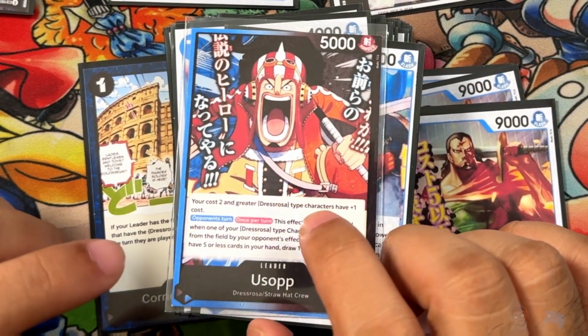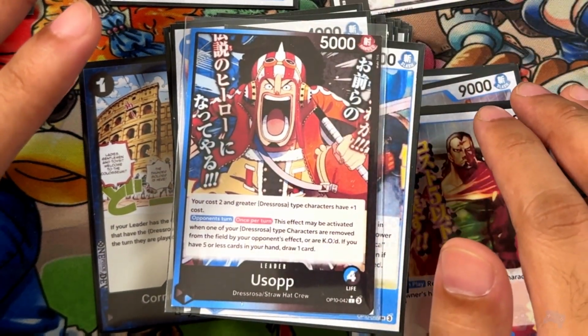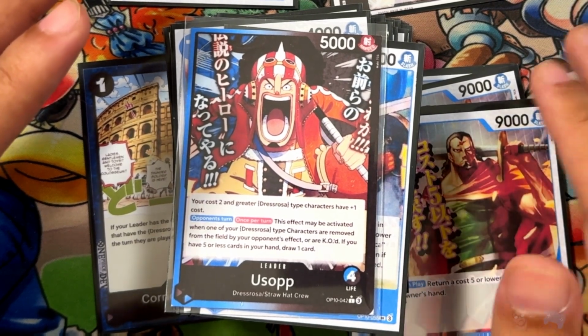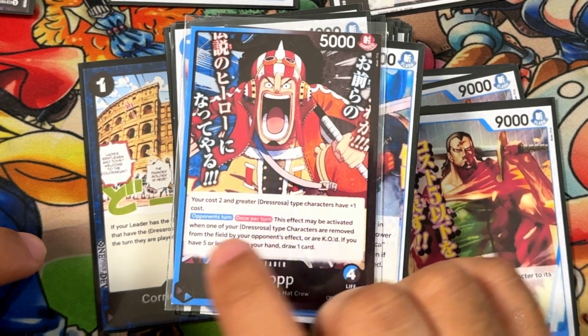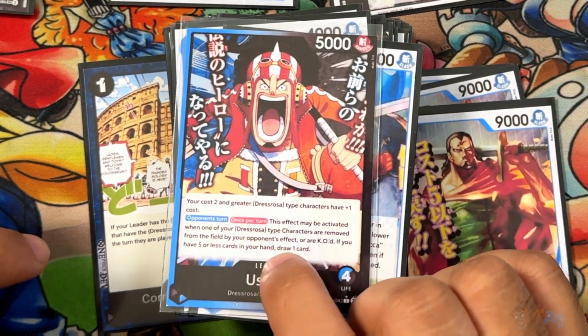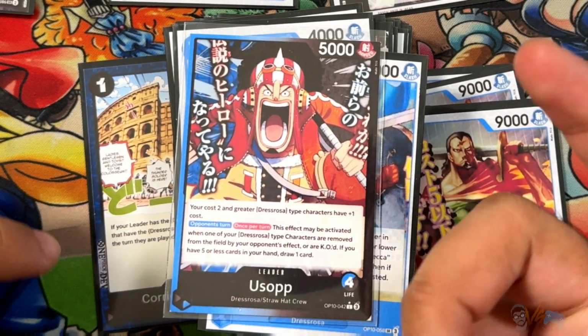The only thing that's bad about this deck is that the late game isn't the most insane. Gecko and Kyros are decent, but it's not the craziest amount. And there's not a lot of removal in this deck for being a blue-black deck, which is pretty uncharacteristic. But this effect is insane right here. You just keep getting cards once per your opponent's turn, but 1 extra.